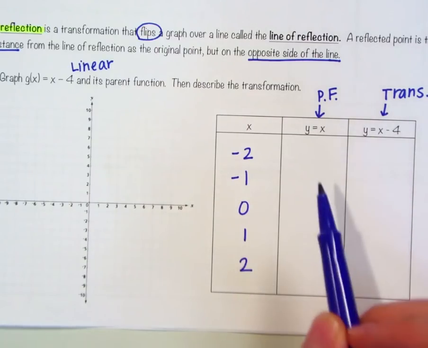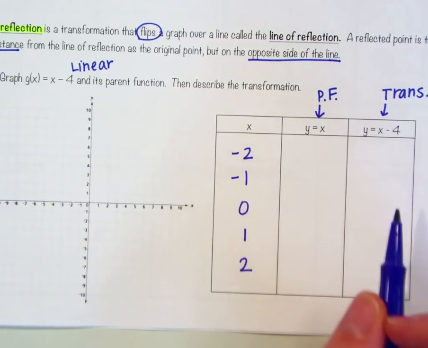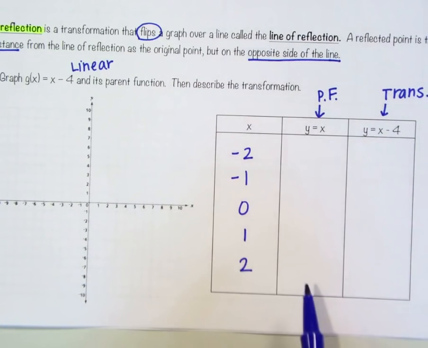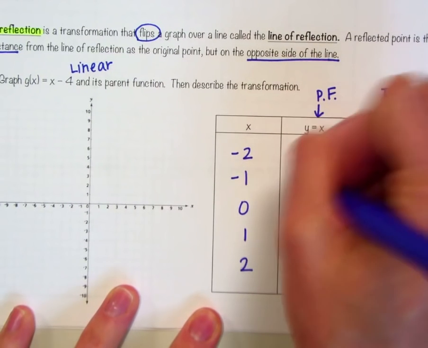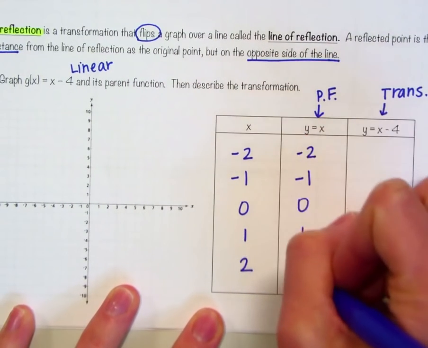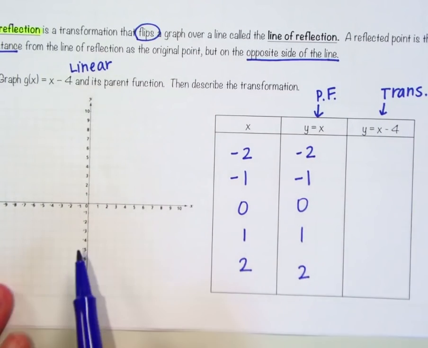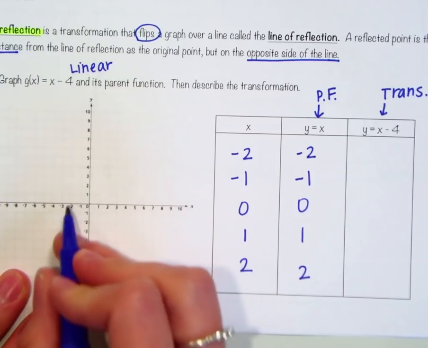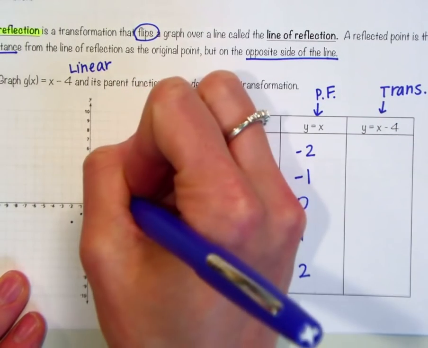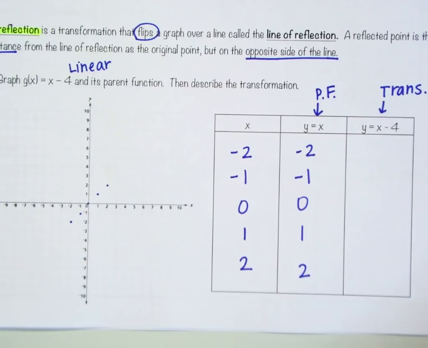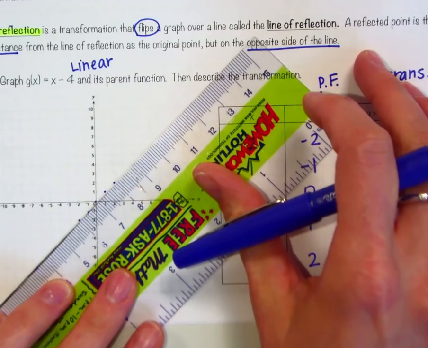If you don't have a graphing calculator, then what you do is you just plug these x values into your equation, and that'll give you your output, which for this one isn't bad to do. So if y is equal to x, that means these values will also be -2, -1, 0, 1, and 2. So when I graph it, -2, -2 will be down here, -2, -1, and you could have graphed it, again, plotting this, the y-intercept and the slope, just like we spent all of Unit 1 doing.